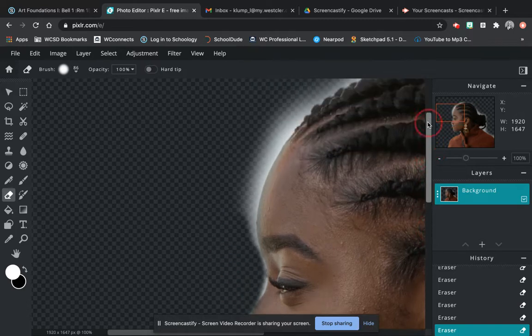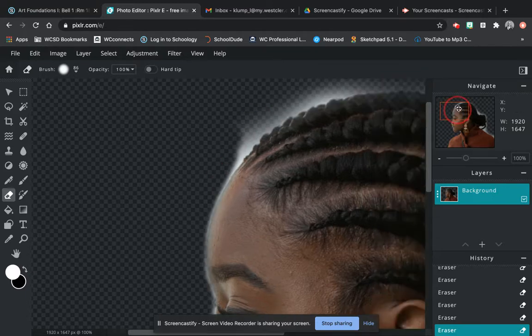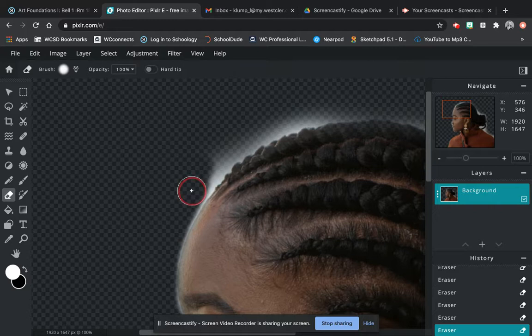I can use these scroll bars at the sides, or I can just click on that red box in my navigate panel and I can move around that way. Okay.